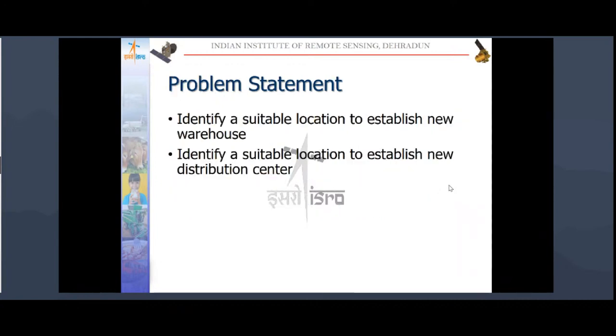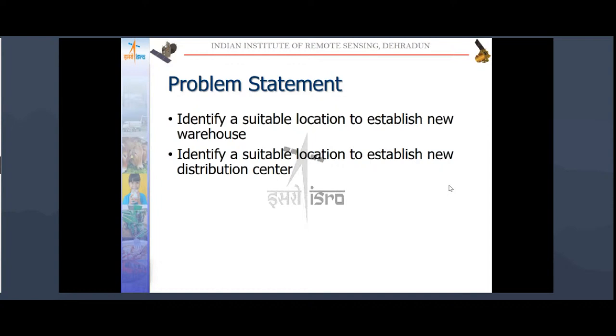This kind of question the GIS analysis can answer. For example, if you are looking for a new location to establish a warehouse, or a new location to establish a distribution center, the spatial analysis can help you to narrow down the preferred locations where you should establish the distribution center or a warehouse.